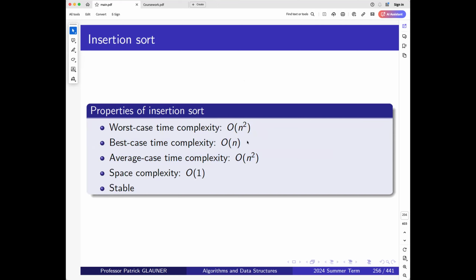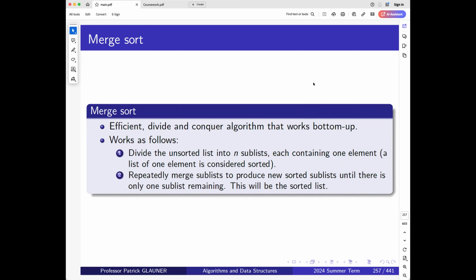And O(n squared), by the way, is really bad as a complexity. Maybe not for 5 elements, but imagine you put in 1,000,000 elements, and then you have something in the order of 1,000,000,000,000 operations that you would be running just to sort that. So this is definitely not going to be scaling. So we need sorting algorithms that come with a much better complexity. And we will now be looking at 2 algorithms that do exactly that.